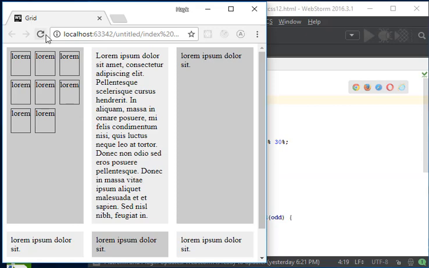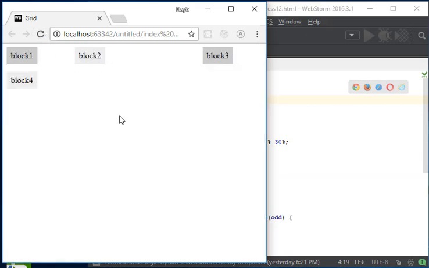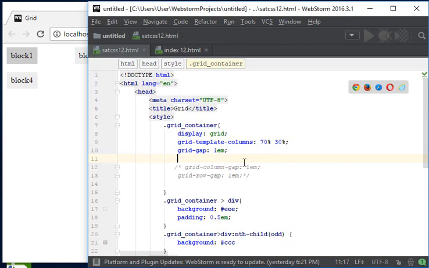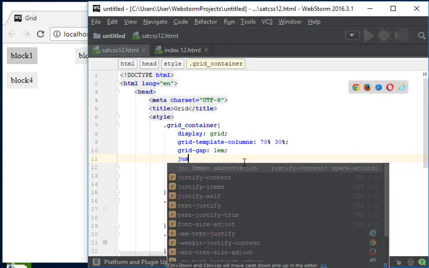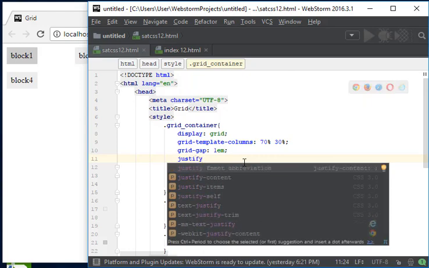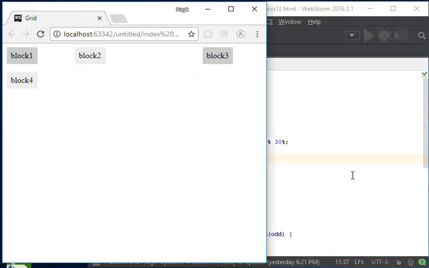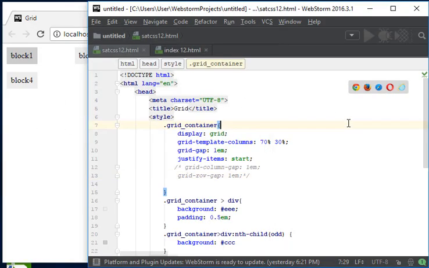And so when we save, we get something like this, grid gap 1em. And let's also add in justify items, which is something new for us, and let's set it to start. Now when we save, we get something that looks like this.